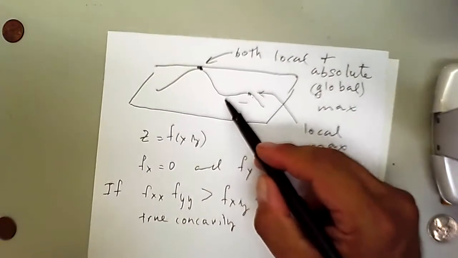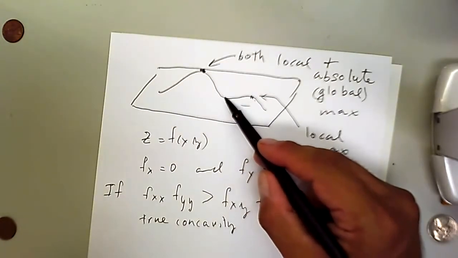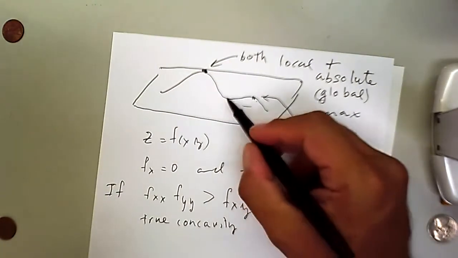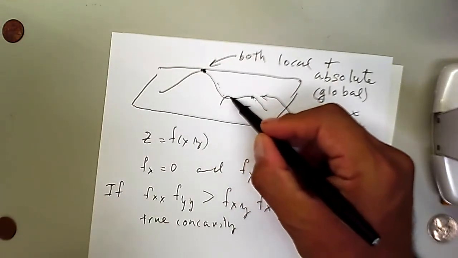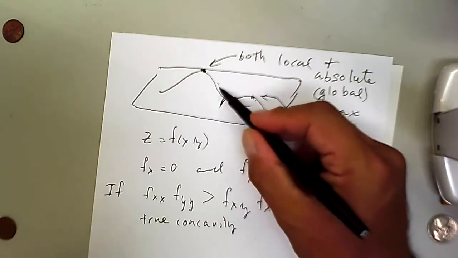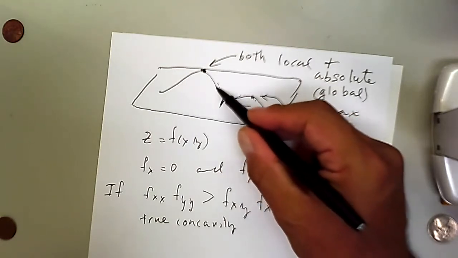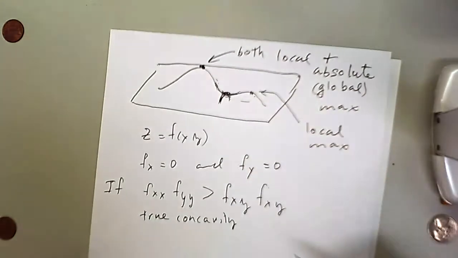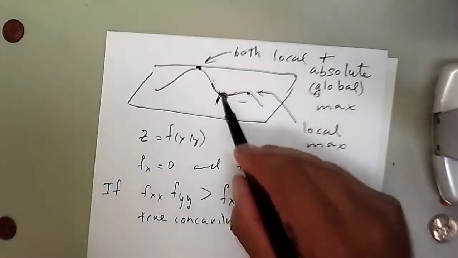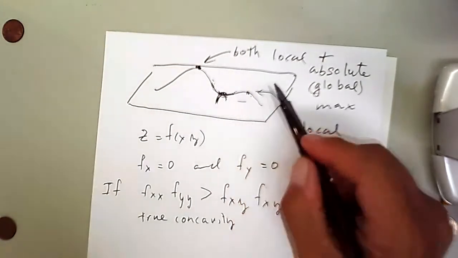By the way, we may not necessarily assume that here we have a minimum because this is a three-dimensional picture. This could be going this way, but then on the sides, perhaps this is going down. So it's going up this way. We have a concavity going up, but then perhaps we have a concavity going down the other way. And so that would make it a saddle point, but we don't know that.